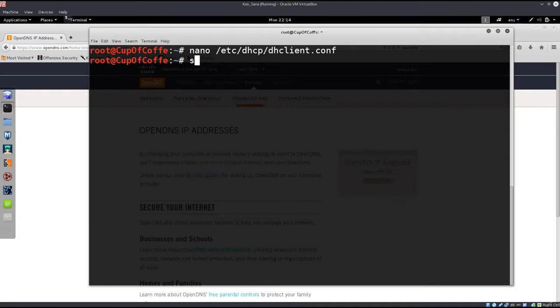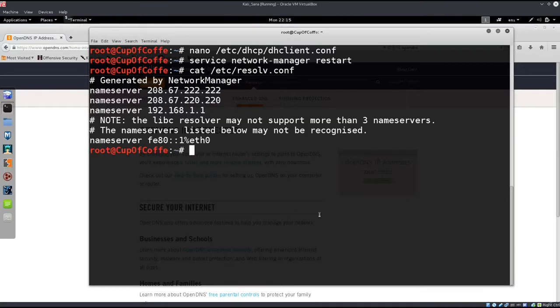Now we need to type in service network-manager restart. Now we're going to do cat etc resolve.conf, and here you go.